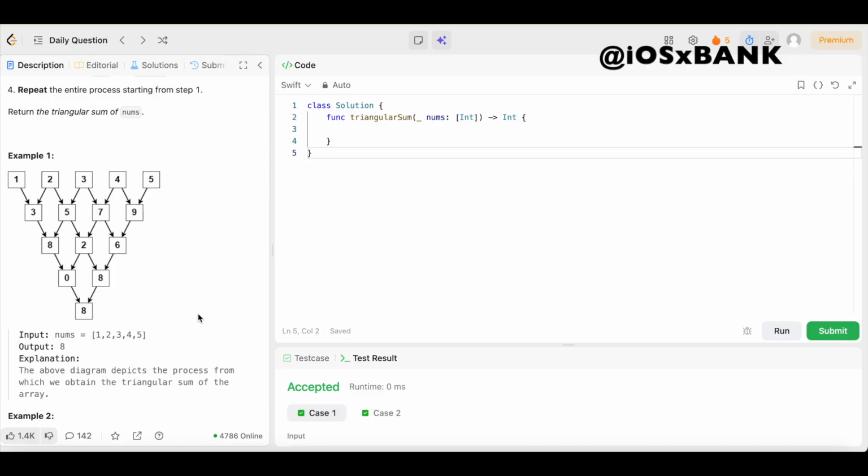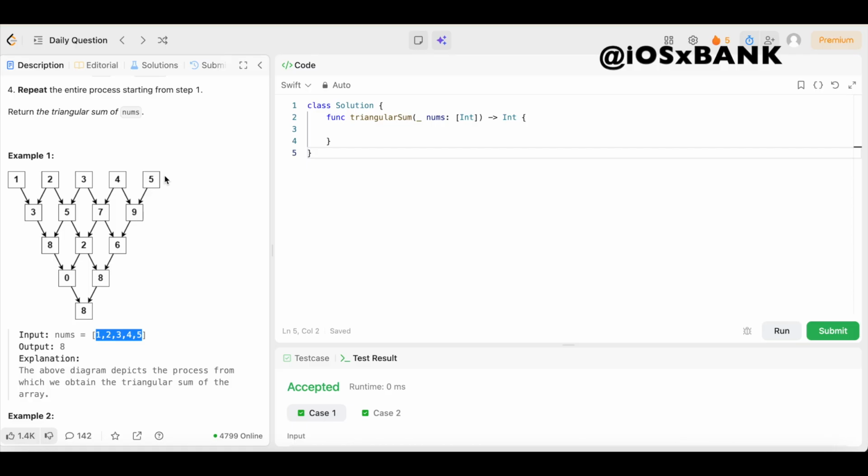All right, y'all, let's break this down one step further. This array represents the first line, or the base, of our upside down inverted triangle. As you can see, the top starts 1, 2, 3, 4, 5. Those are the elements in our array. What we want to do is add pairs of elements to create rows until we get to just one element. For the next row, we add adjacent elements together: 1 plus 2 gives us 3, 2 plus 3 gives us 5, 3 plus 4 gives us 7, 4 plus 5 gives us 9.